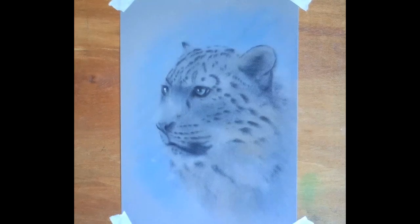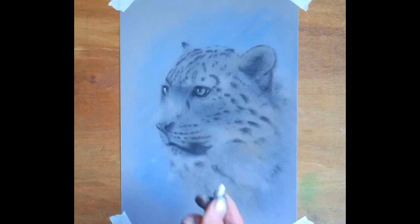Okay, so now we come to the final stage, which is adding our final tonal contrast. So the darkest tones and the lightest tones, including the highlights in this case. So before we do that on the leopard, let's think about the background. We can do all sorts of things with the background. We can add some white cloud in there if you want to, or maybe in this case we're going to have a hint of snow in the background.